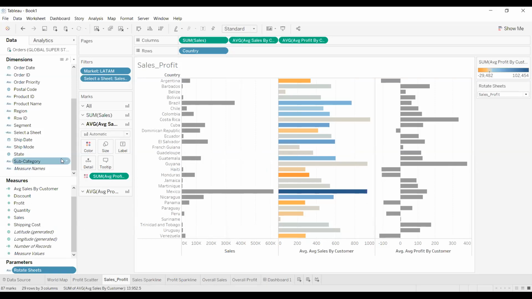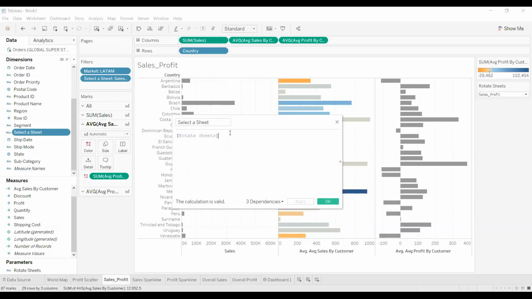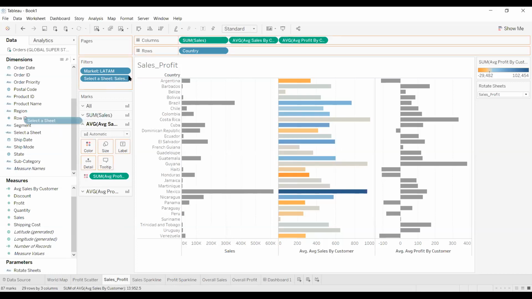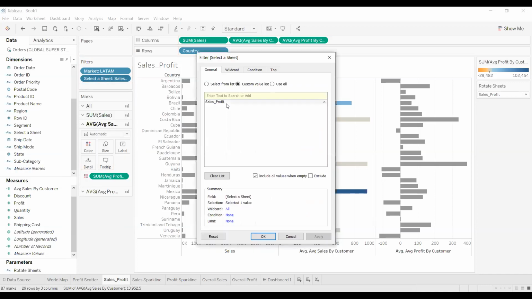then I created a calculated field, this one. And we just have written the name of the parameter in that. And then we select this and we put this in the filter, right? And over there, what we have done is on the individual sheet, we have added the name of the sheet that we are filtering. We are including this particular sheet. This is the sales profit we have selected from here using custom value list.